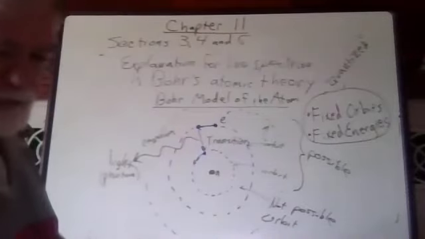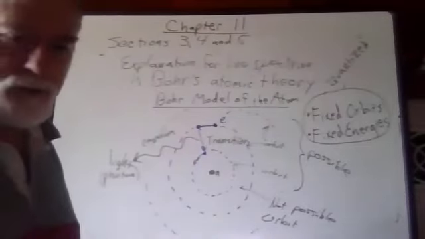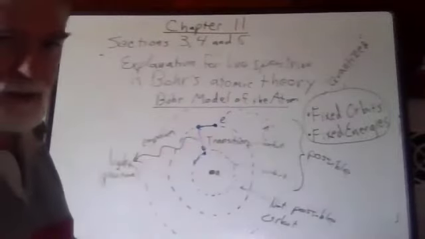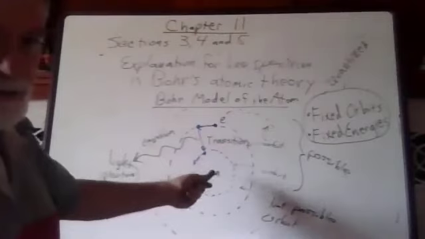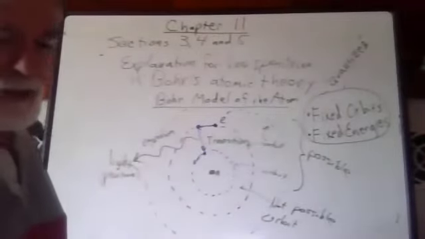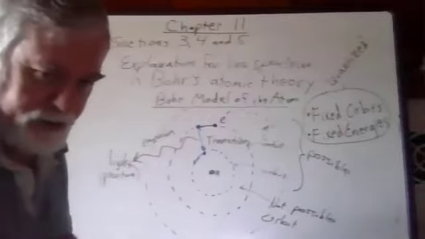So we're going to look at the same thing overall, but with a slightly different point of view that makes it easier to see the energies, because this picture only shows the distances. If we go to a picture that shows energies, then we can see exactly where the different colors come from.